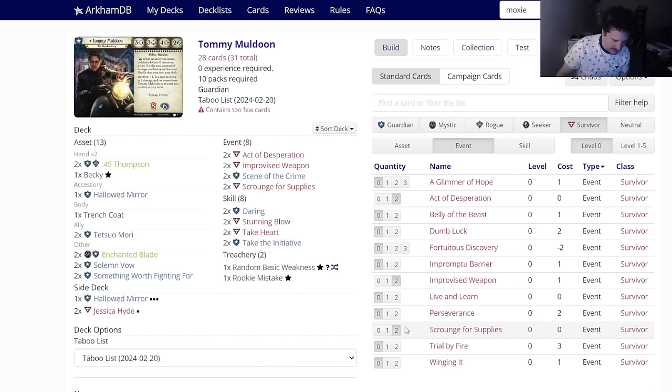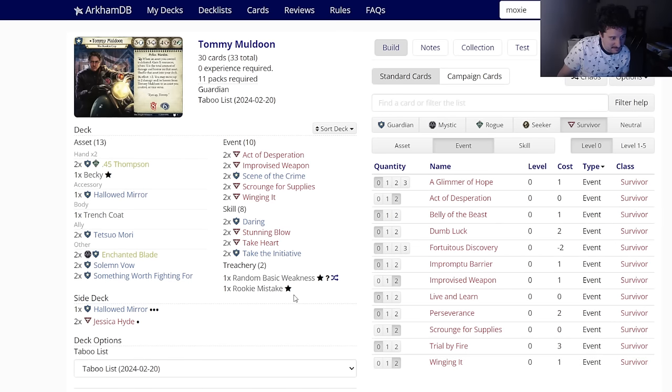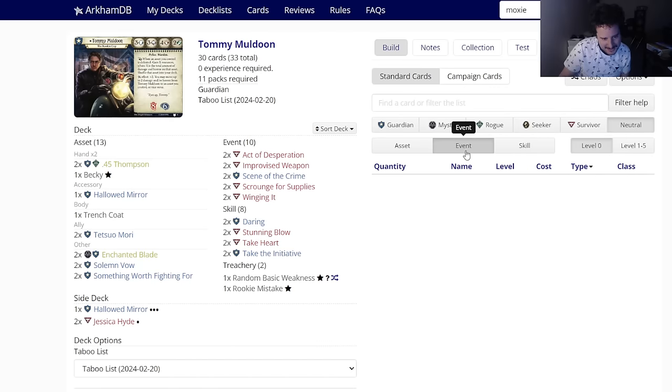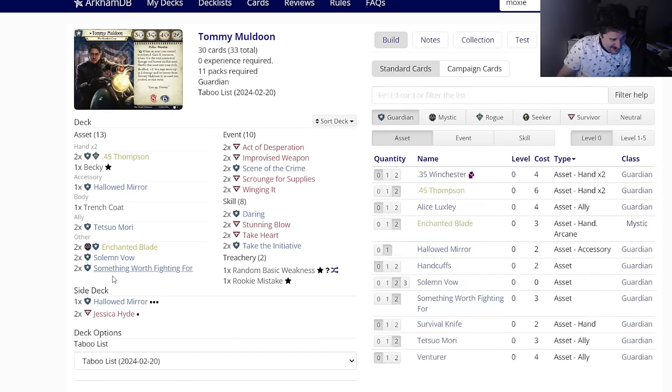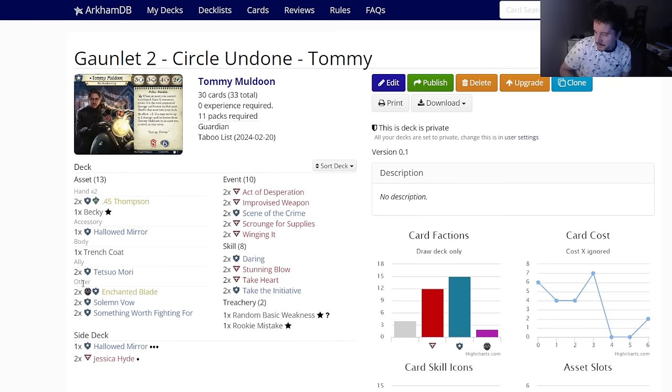I'm going to take Scrounge for Supplies. I think I'm going to take Winging It. I used thermos before in the thick of it, unironically. I mean, yeah, I've used it too, but I never feel happy using it. You know, I'm like, ah, I messed up. All right, well, there's Circle Undone done. So 5 physical, 3 mental trauma. Finn doing the double... Okay, so you guys were in the thick of it. Mad respect. All right, we're moving on to Dream Eaters.